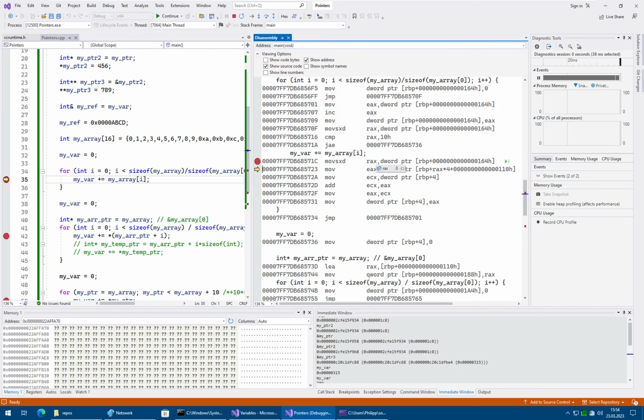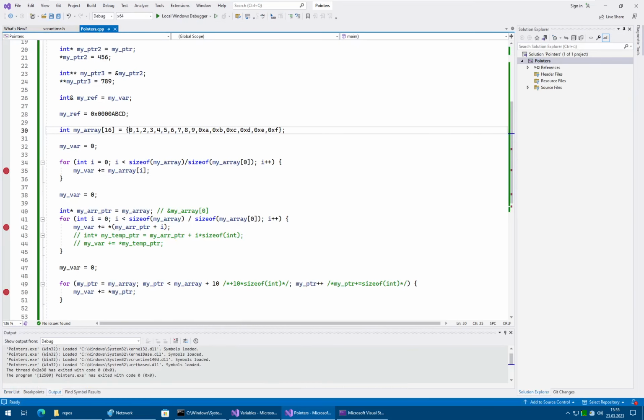So we make a step here. We will have it loaded apparently 0. Then, well, it's still loaded 0. Okay, well, yeah, because we are in the first iteration, so the offset will of course be 0. During the next iteration it will change. And here it will dereference and load the value. Well, it's also 0 because we've put 0 into our array. That is a boring example. Let's put something more interesting here.